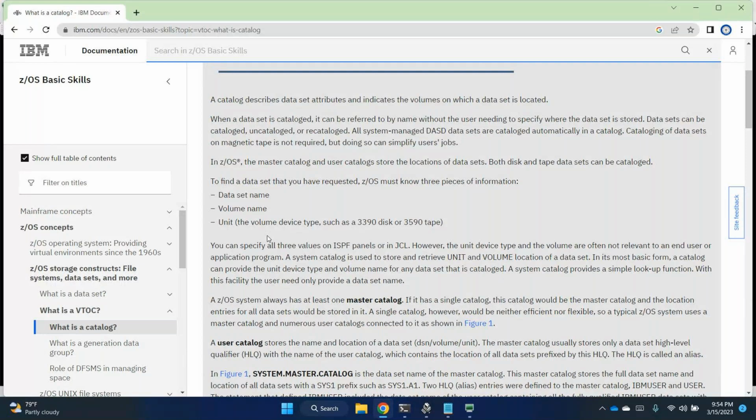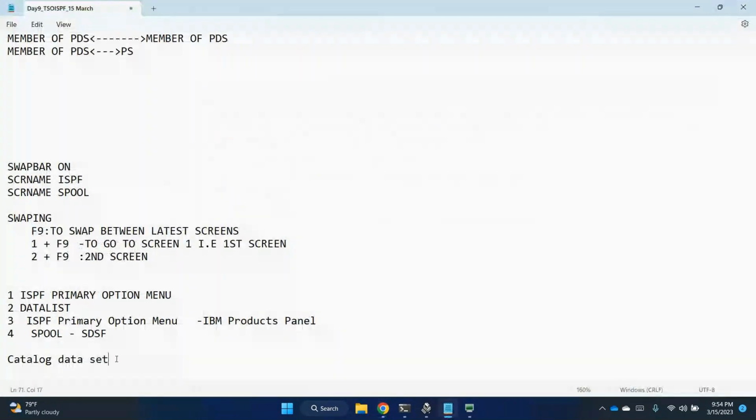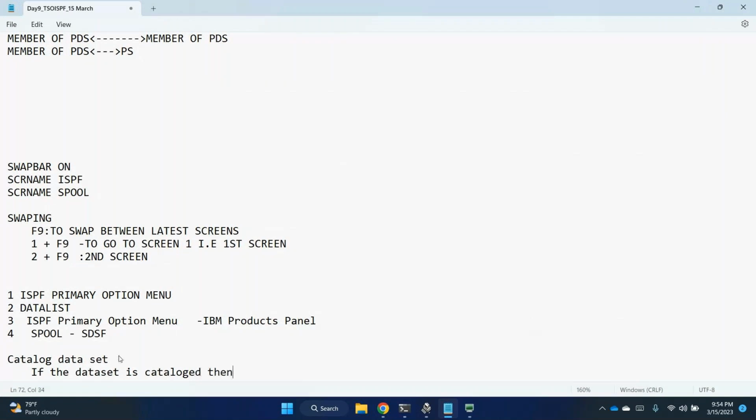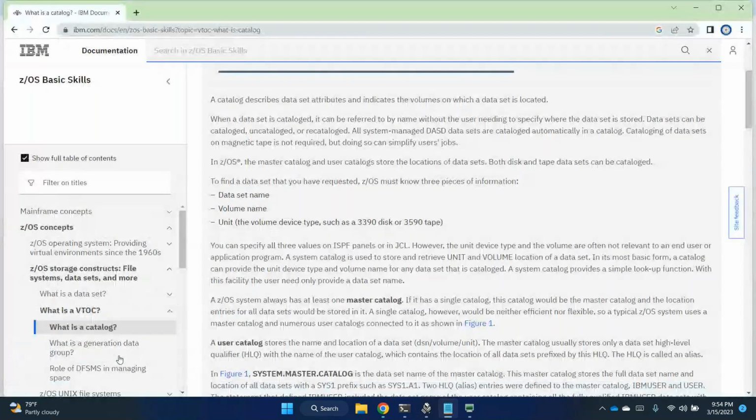If the dataset is cataloged, then we can see the file data, or refer to the file, without specifying the volume serial. That's the point. Otherwise I have to specify the volume serial.